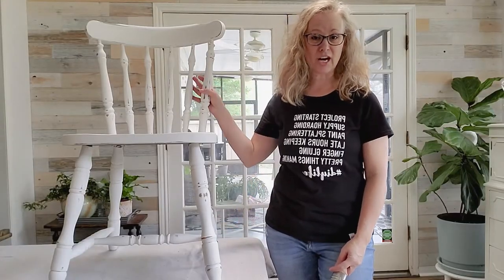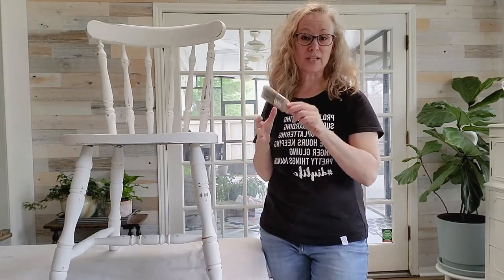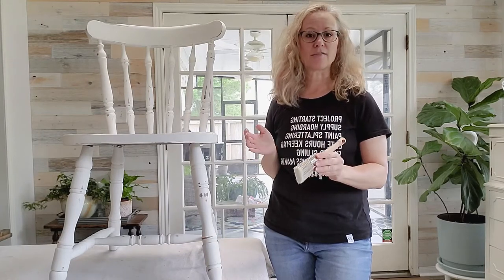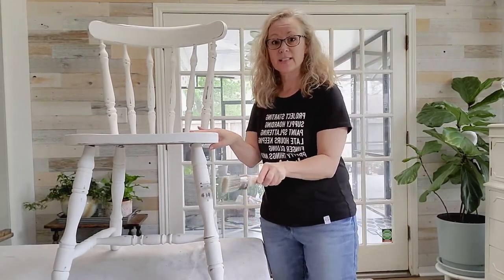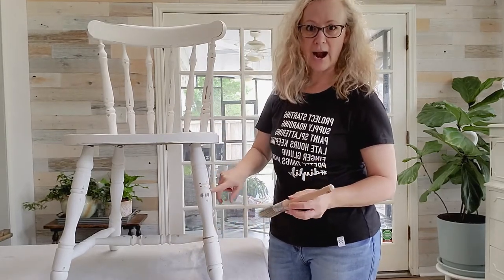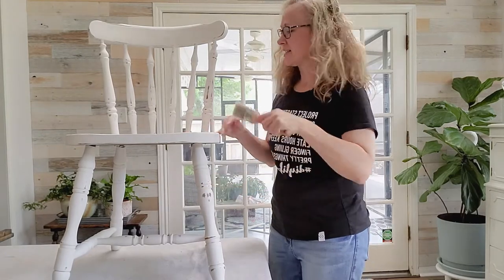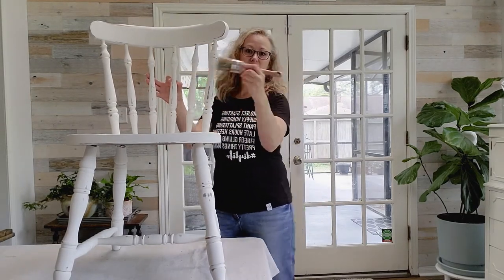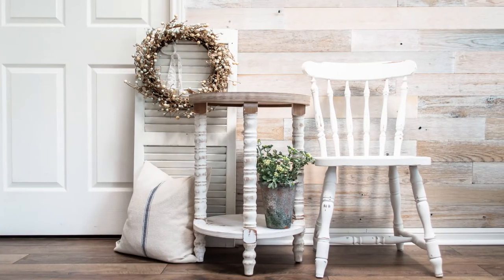If you've ever painted a spindle chair, you know just how tricky it can be. But I have a couple tricks. First of all, make sure you're using a really good quality brush. You're just barely going to dip your brush into the paint, and you can even wipe some off so you have very little paint. Then come over to the spindle and just do this back and forth — go around it. I've tried to paint spindles all different ways, and normally you'd do this, but then you don't get the paint in those little cracks. If you can do this wrapping motion — I don't know what you call it — it is so much easier. You can work your way around the spindle inside and outside, then do the front and go back and forth, and you should be able to get your spindles covered in a coat or two.